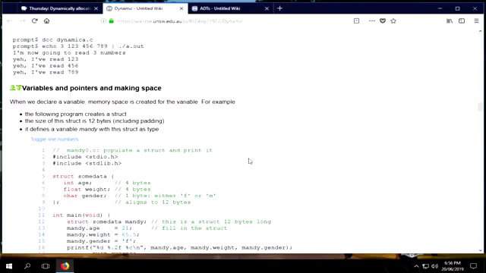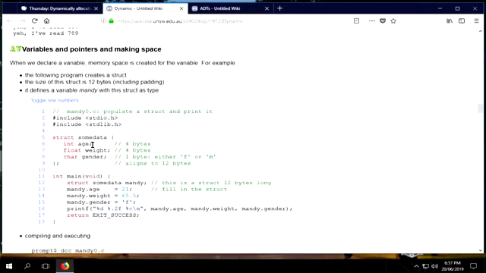I start with Mandy 0 and I've got a struct with some data, and I've got Mandy's age, weight and gender. Mandy happens to be a girl. We've seen this size of stuff before. We've got 2 lots of 4 bytes and a 1 byte, and it'll be rounded up to 12 bytes. So we've got a 12-byte data structure, and I define Mandy with this 12-byte data structure.